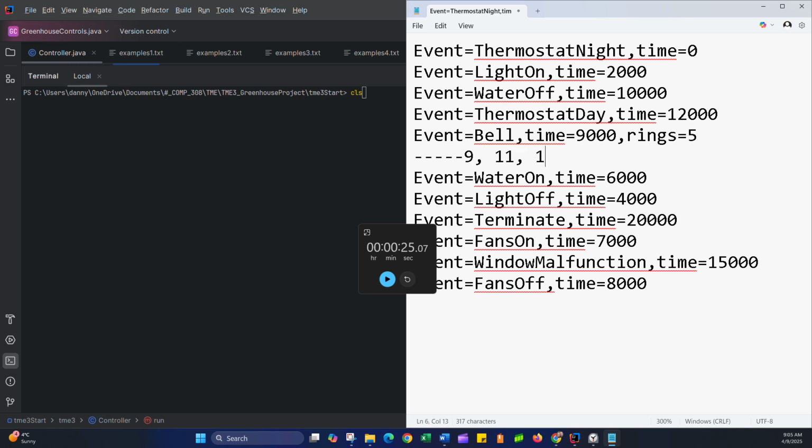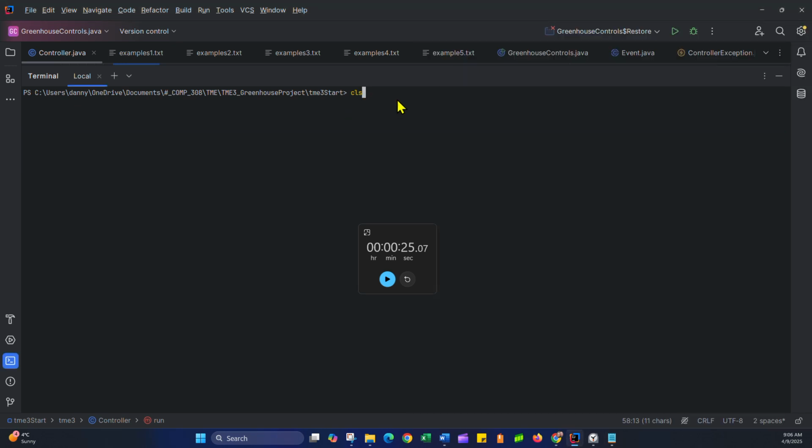Then 11, then 13, then 15, and then 17. However, water off happens before the first bell. Thermostat day happens before the second bell, even though this is at 12 seconds and this is 11 seconds. So we'll watch that again and then see if we can't fix that.